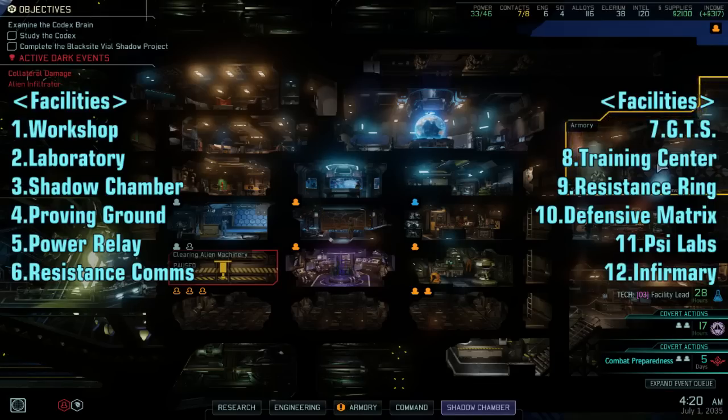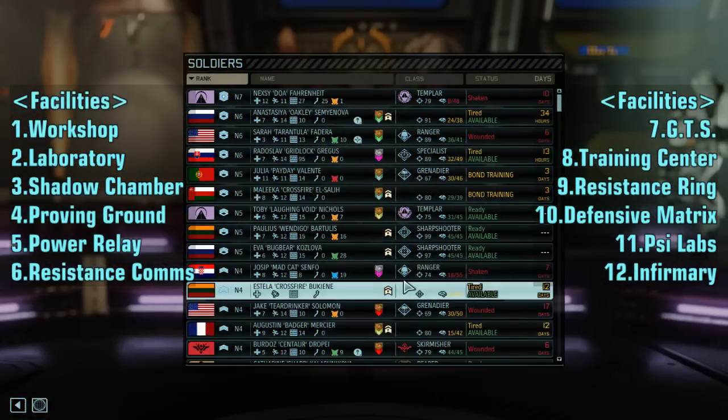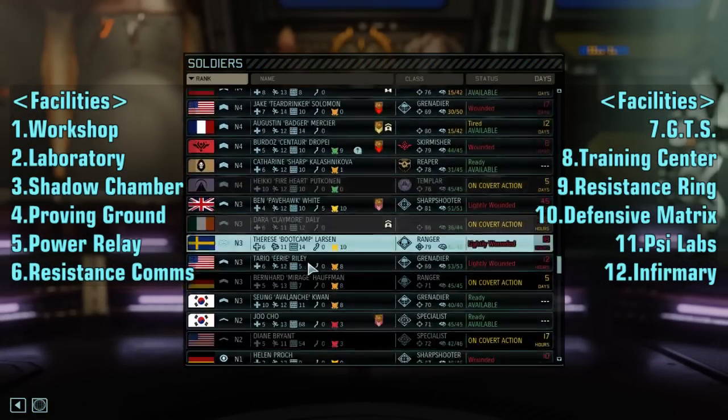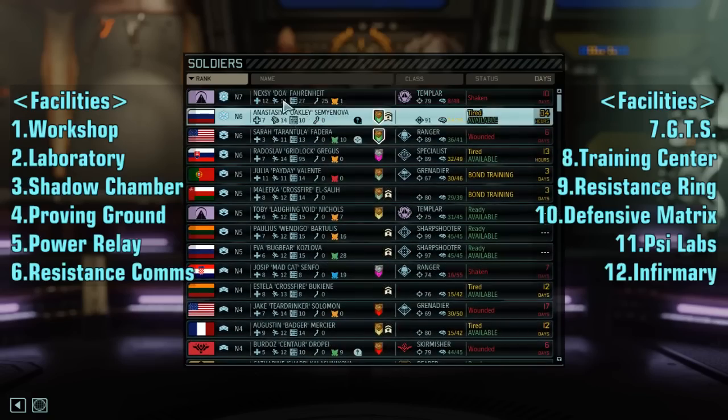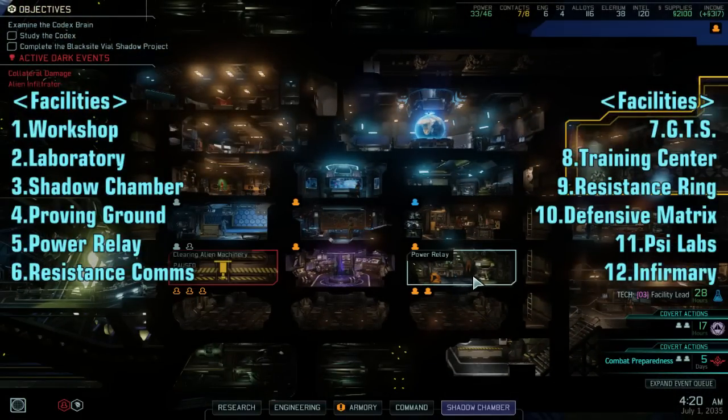So I really didn't need an Infirmary. And I tried to take my rookies on missions as much as I could, so I could level them up a little bit. So I have a fairly, honestly, stacked roster. Also, luckily, I only lost 2 soldiers in the entire playthrough, so I'm doing really well. So yeah, there you go. This is about the buildings.